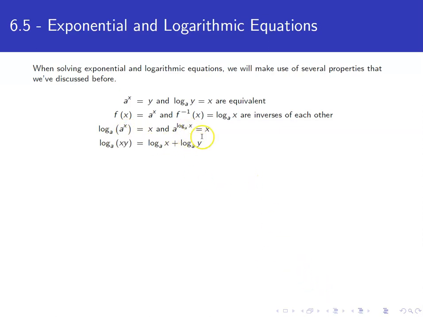We have to be a little careful in the second one. Remember that the domain for your log function is 0 to infinity, so this only works if x is greater than 0. The first property is true for any x that we want, because we have no domain issues for a to the x. Remember that the log of a product is the sum of the logs. Log of a quotient is the difference of the logs. And if we have the log of x to the r, we can bring the r down in front.